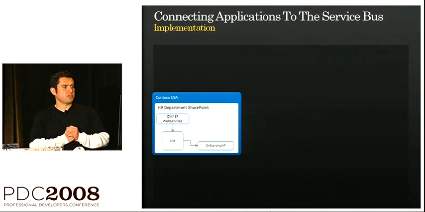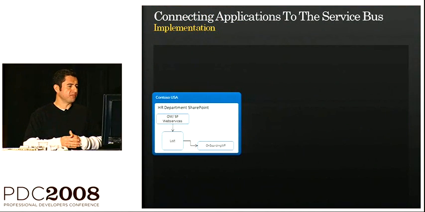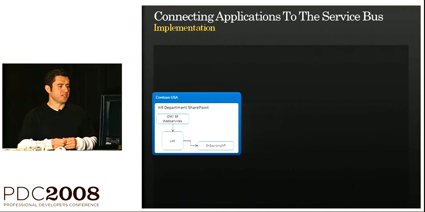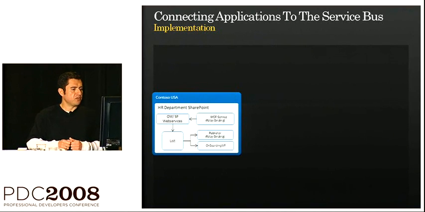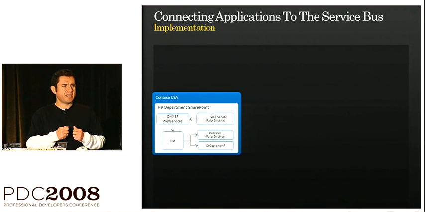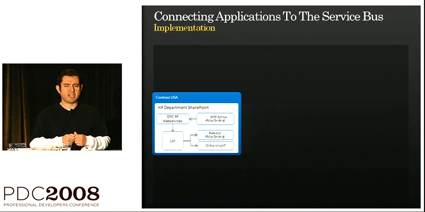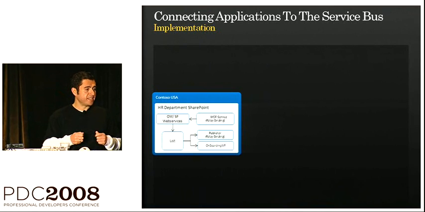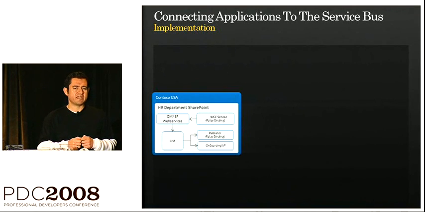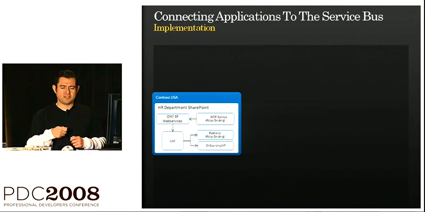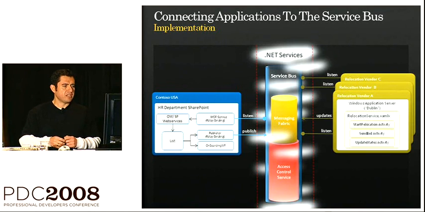Okay, so we're going to do an architecture walkthrough of this application. I mentioned that we started with a SharePoint application, and in SharePoint, all data is stored on a list. So when I associated the workflow with that list, what I'm essentially doing is creating the outbound connection into the service bus. And you'll notice it says that we're using something called the relay binding. I'm going to go into more details about what that binding is, but it's essentially the WCF binding that allows me to talk to the service bus. So that's what I'm doing.